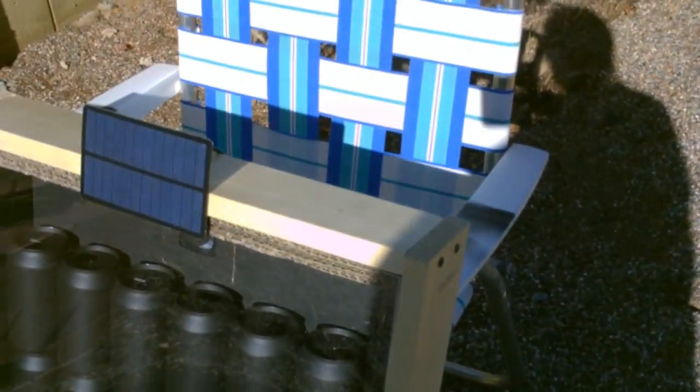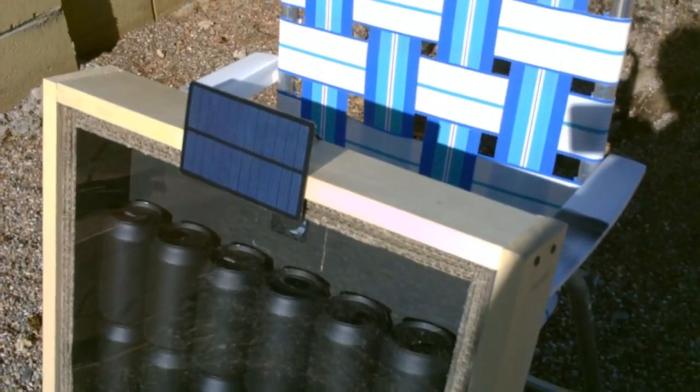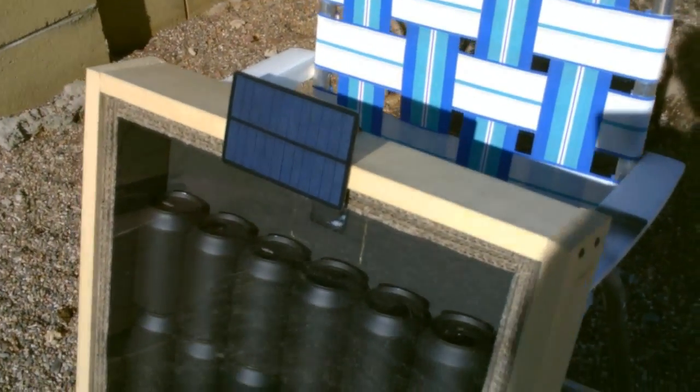Started by making a cardboard rectangle, took some scrap cardboard, glued it together, cut it down to make the four rails, surrounded that with a 1 by 4, dropped a piece of glass on top, 18 by 24 piece of glass.